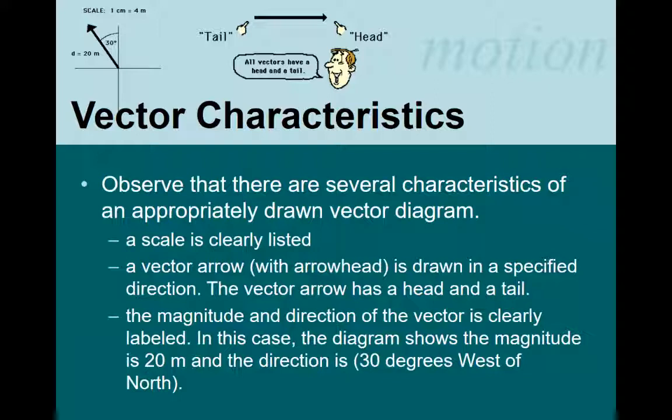All vectors have a head and all vectors have a tail. Now, this is where it's beneficial to know your degrees. When you're trying to evaluate the direction, if you have some sort of cardinal direction that you're using or some other starting point, you move your degrees off of that. Now, for me, when I think of degrees, I usually think of sports. I start thinking of things like skateboarding, snowboarding, these types of things, and if you've done those activities, you probably have some idea of this.